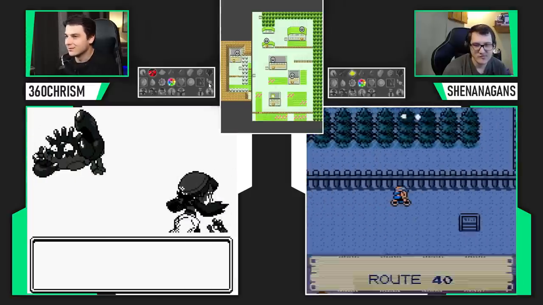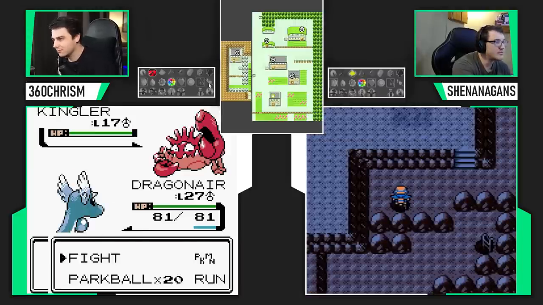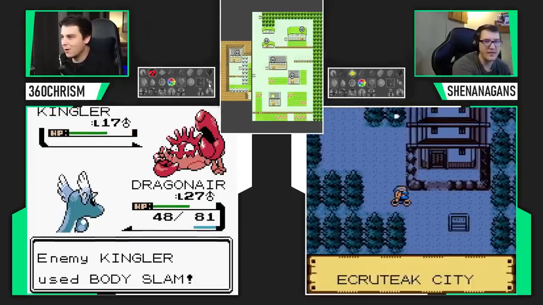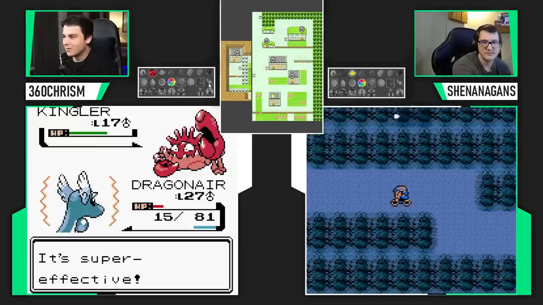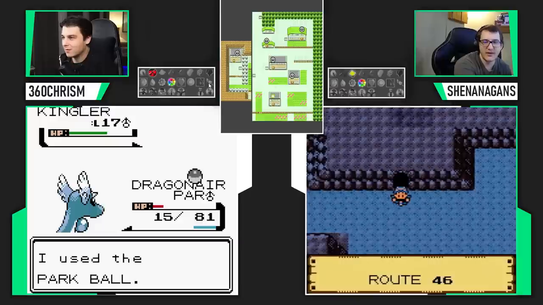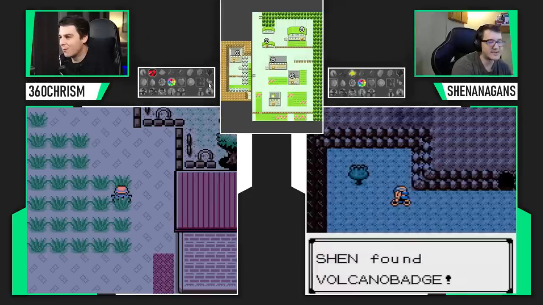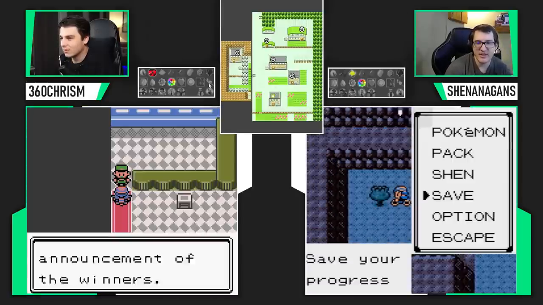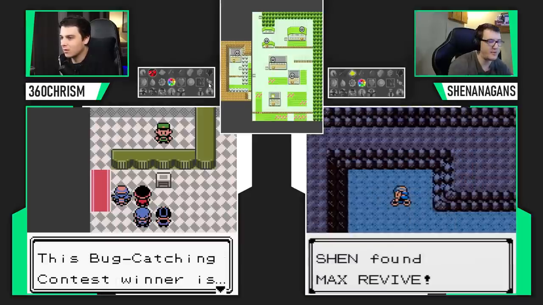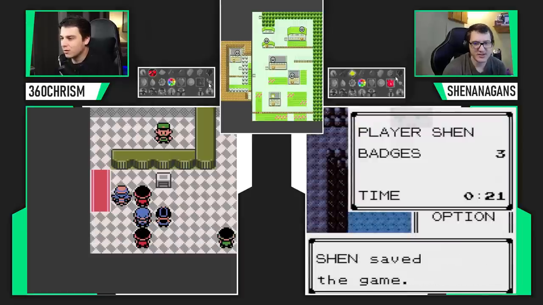Alright, sure. No! Nice. Oh. What? Body Slam again. Oh, you're still running that? Yeah, well, no, I have other stuff too. I went in with Chris, that one though. The volcano badge is south of Black. Okay. It's one of the two berry trees. I won. First place is a Miracle Seed. Useless.